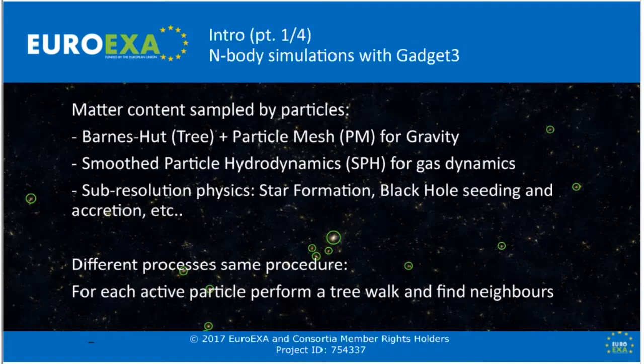Cosmological simulations also have hydrodynamics of gas, which is treated with a technique called smoothed particle hydrodynamics. Plus there are other physical processes, but what is common to all of them is that you have particles with positions, and those particles are organized in a tree. To know the interaction that acts on a particle, you have to perform a tree walk and find all particles within a certain searching sphere, and then you can compute the interactions between a given particle and the neighboring particles that we found with a tree walk.